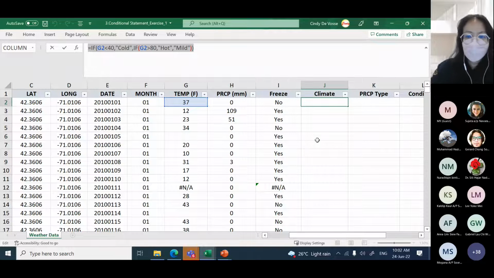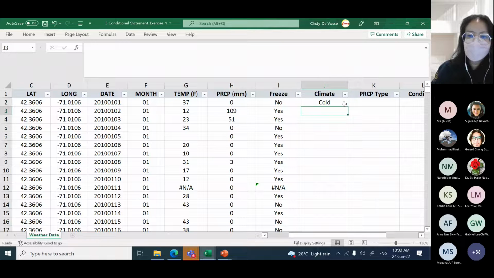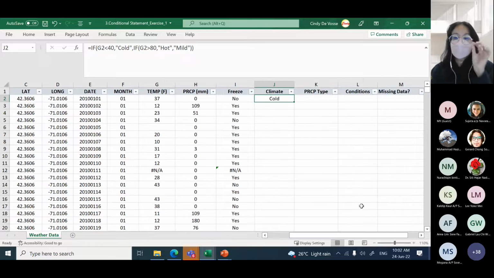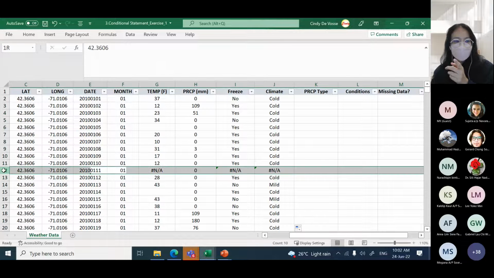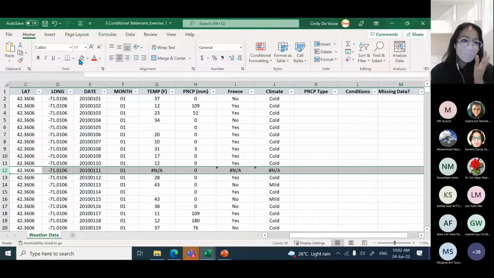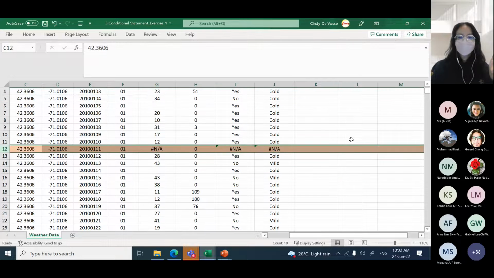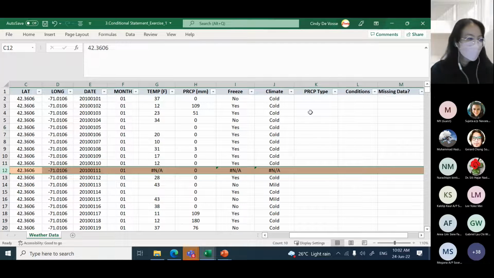Into the climate column, copy and paste this there. I'm just going to do this faster a little bit now. Put my mouse over here, double click autofill. Yes, there are still some errors, I'm aware. Let me just put some color, one light orange color. Got error, never mind. All right.